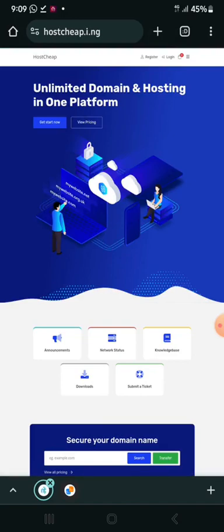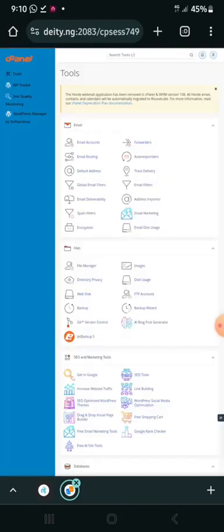Because I already have mine, I want us to jump into the installation proper. So now I'm going to load up my cPanel. This is my cPanel. For you to install the GooCredit script, you can either do it on a subdomain or on your main website. Either of those two. But before we start, there are some configurations we need to do, for example creating an email, a subdomain, and a database. So we are going to start doing that now.